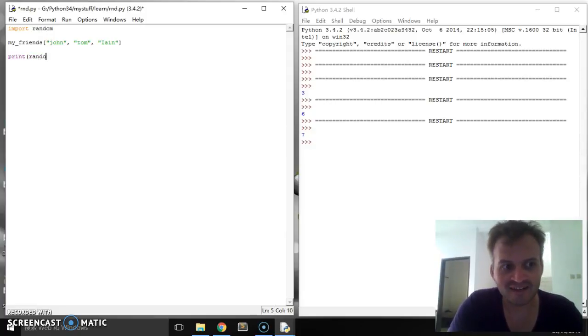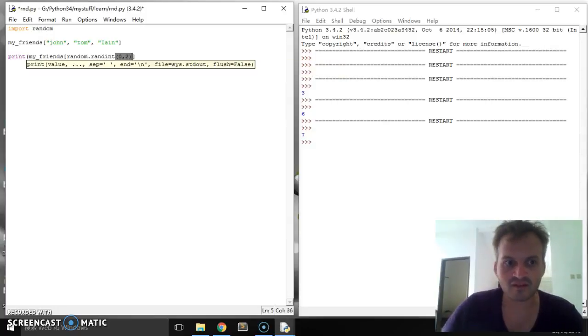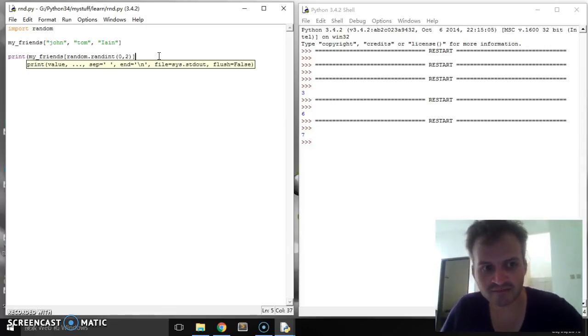Print random, no, sorry, my_friends, square bracket, and then the number we want to go in there is going to be random.randint. Again, we're starting at 0, so 0 to 2. Okay, so that's one way we could do that.